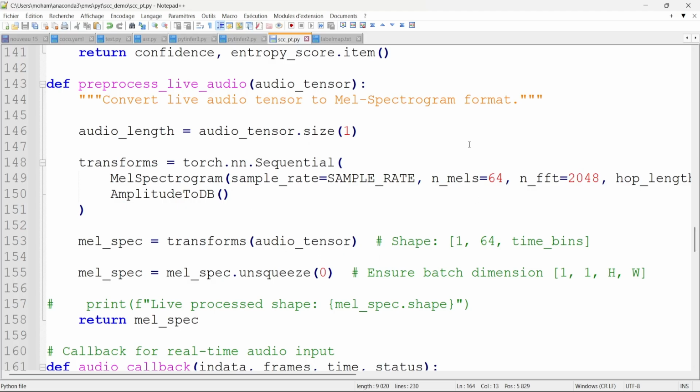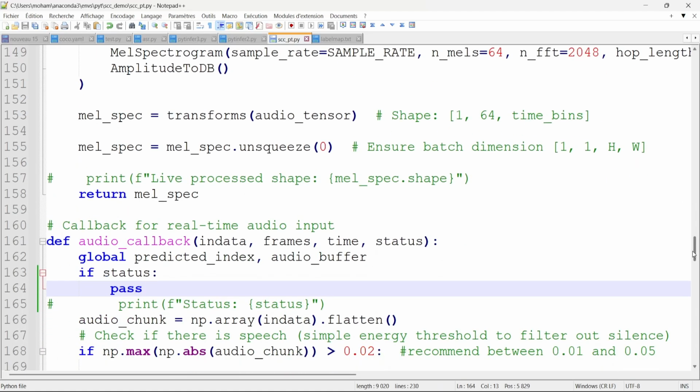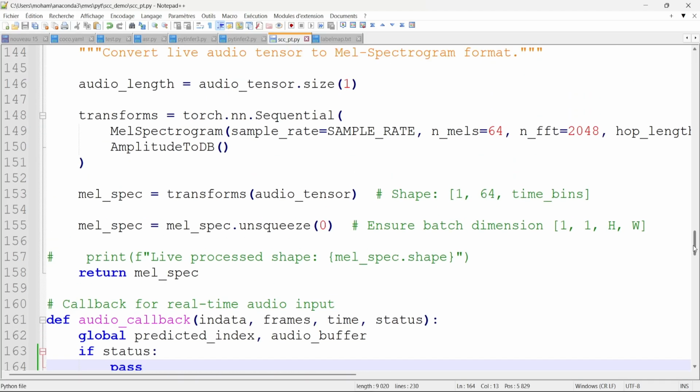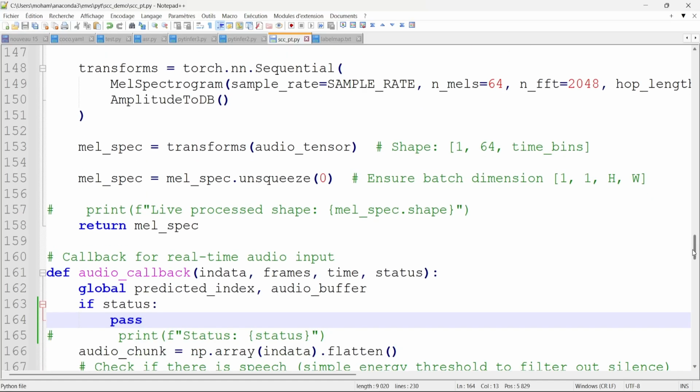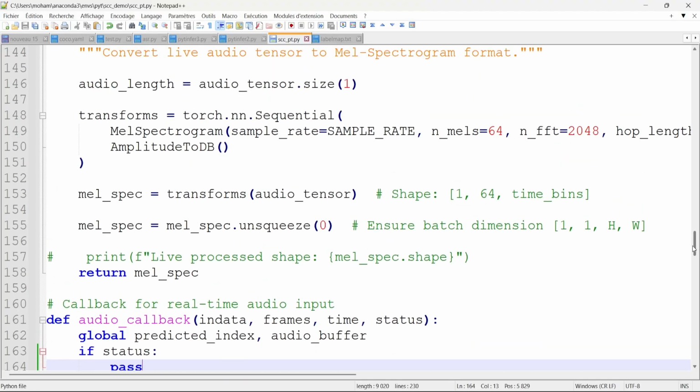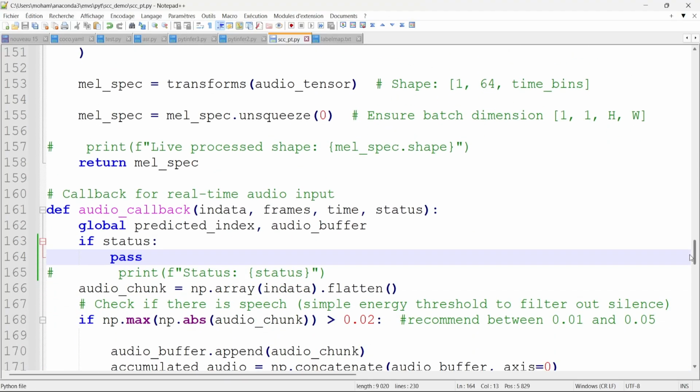Here is the Mel spectrogram. I'm using the same characteristics as during training because, in AI, training and inference are entangled. So the way you perform all the pre-processing during training has to be the same during inference. Otherwise, the model is not going to behave correctly.